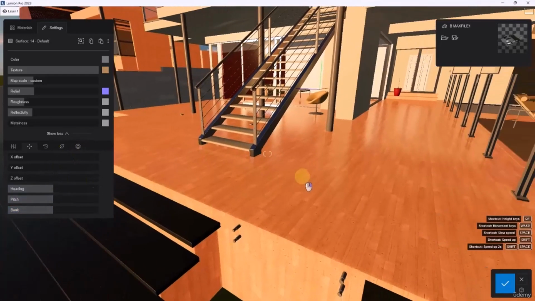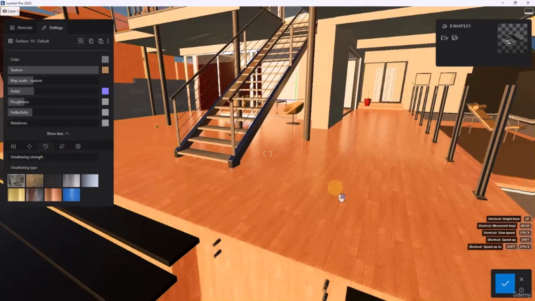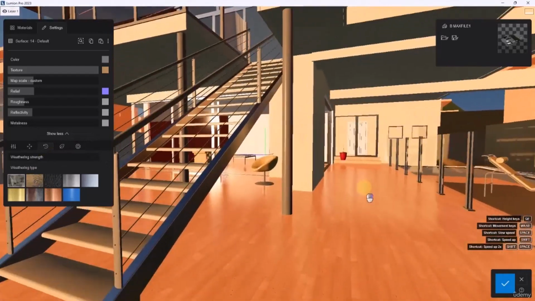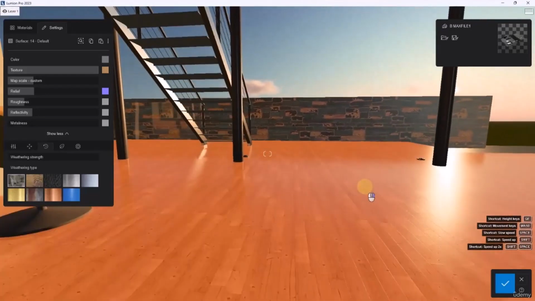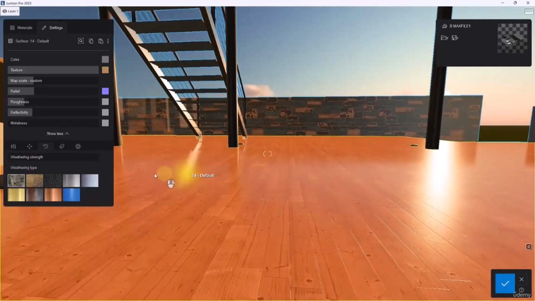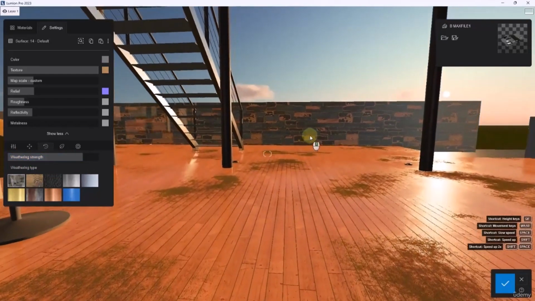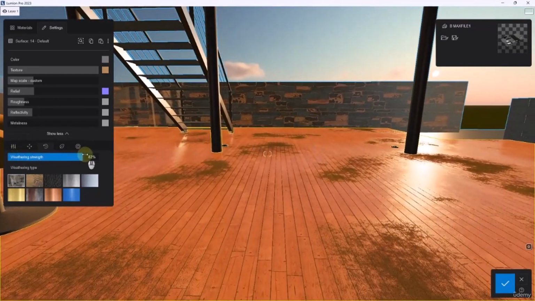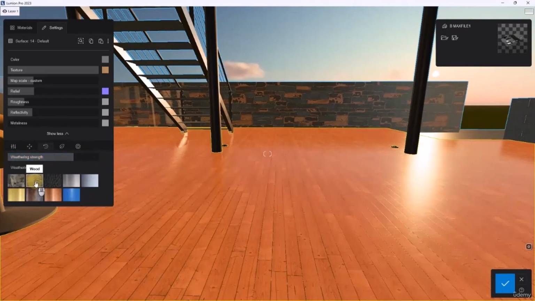Good. The next part is weather. Weather is, for example, when you set a texture here, you should choose which weather is convenient for it. The first texture is stone. It is used for the old textures. Yes, and here the slider, weather strength. Yes, you can increase it or decrease it. It's up to you. Okay, and the next one is like an old wood.